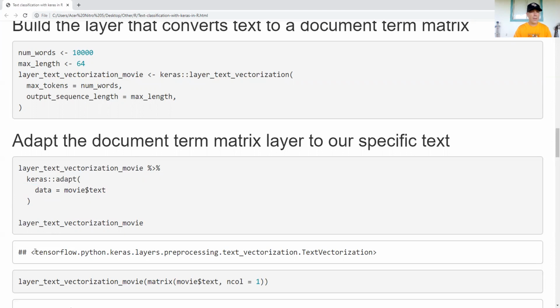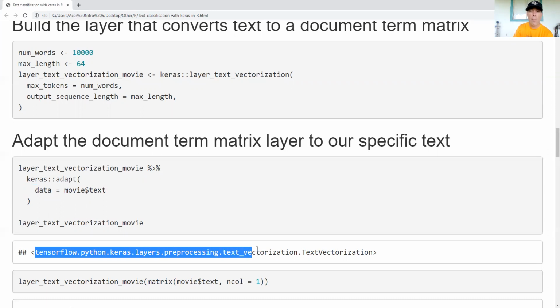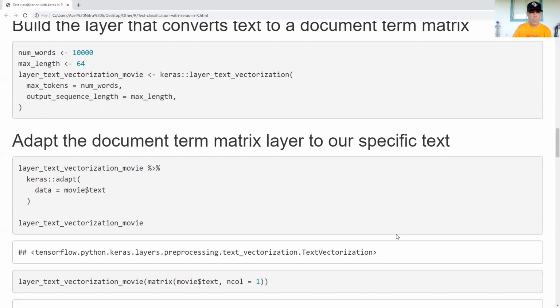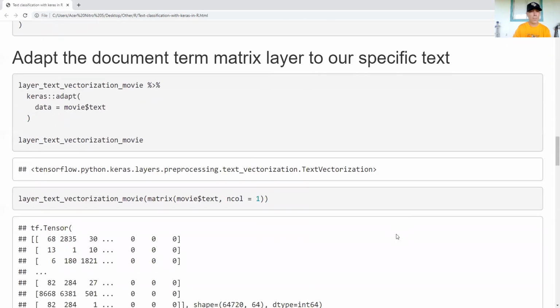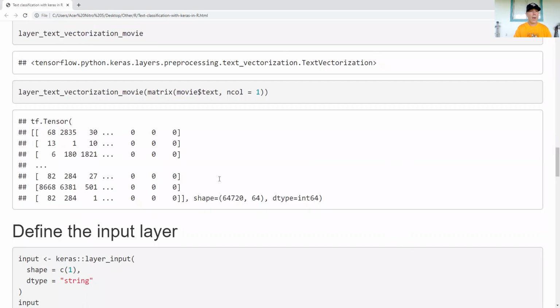We can see that the output of this piping is something from the Python suite of items. Now if I actually look at the output of the layer text vectorization, where I say take the matrix, movie text in column, number of columns equals 1, I can actually see my document term matrix.